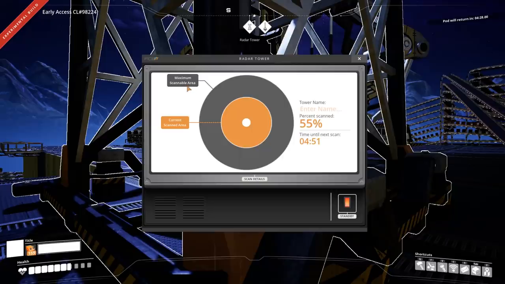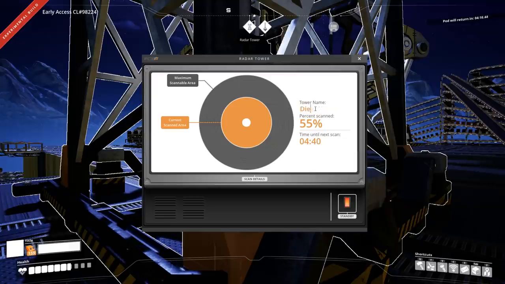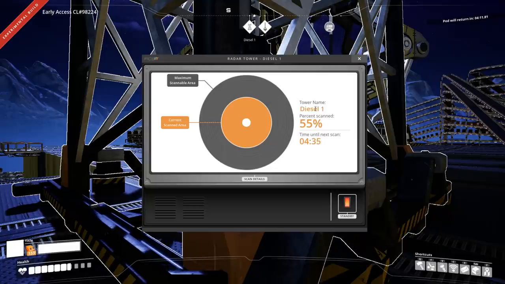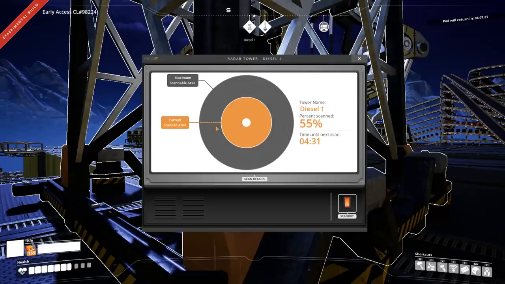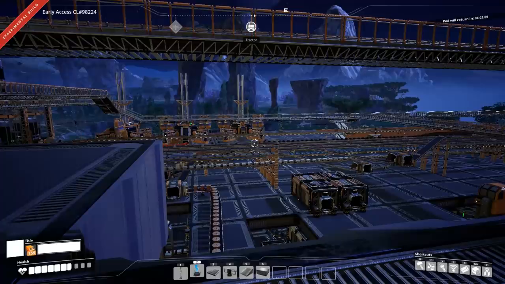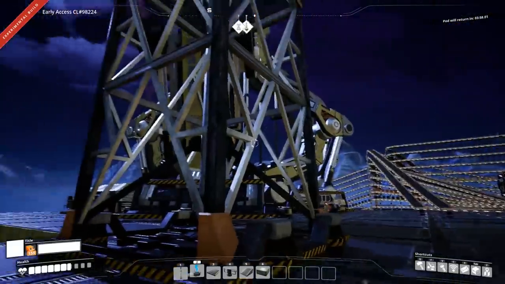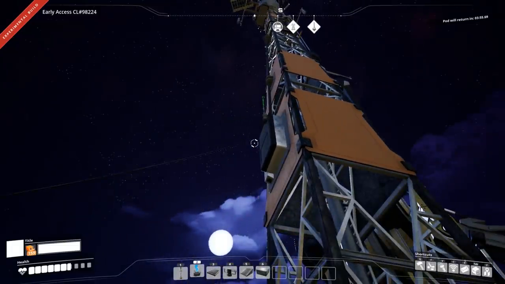How we doing here? Maximum scannable area. 55% scanned. Time until next scan? Okay. Current scan date, I don't even know. There, diesel one. Alright. Scan, current scanned area. Okay. Whatever that means, dog. Cool, I guess.